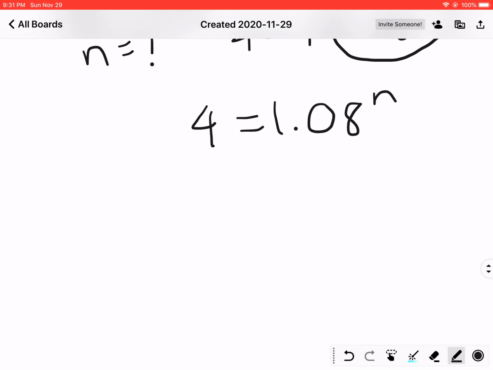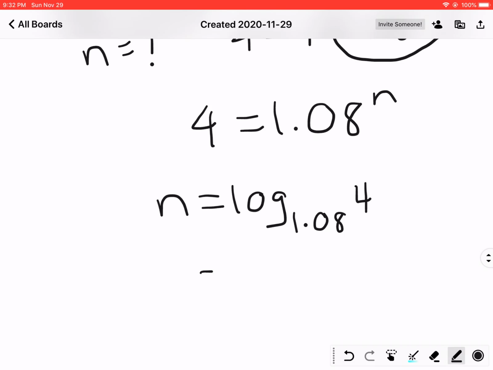And I've said on more than one occasion, this is why we use logarithms, to find exponents. If I write this in log form, n is the exponent on the base, make sure you write this subscript, that gives the answer 4. And the 4 should be even with the log. It's the 1.08 that's subscript. Anyway, when you evaluate this with our calculators, just like you see it, you're going to get 18 years.